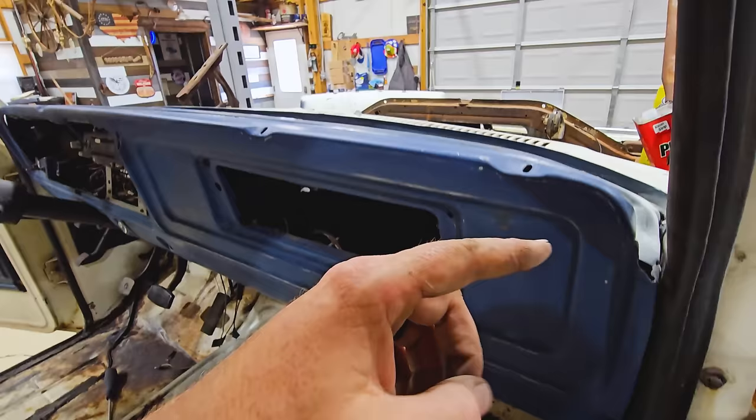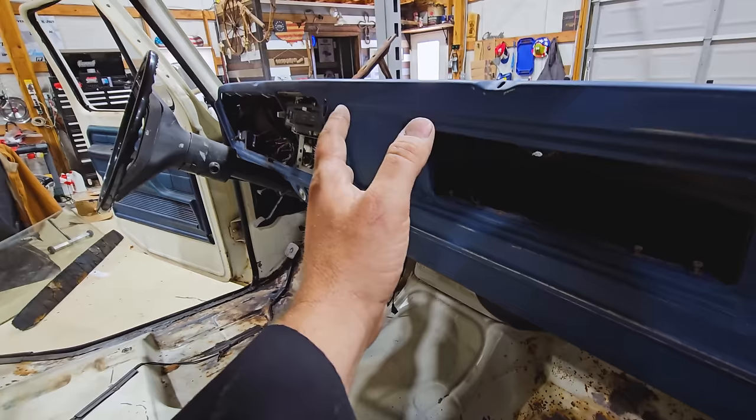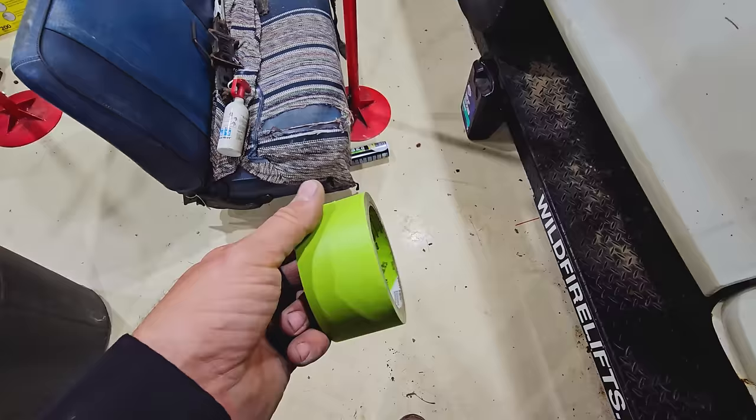I can't wait for you guys to see this blue. I did a little test shot on the hood over there, and my goodness, does it look beautiful. So yeah, let's go ahead and get this painted next, and then while this is drying, we could figure out the floor. Ooh, I hear the UPS truck just pulling up. Hopefully that's our headliner, and I got the chrome headliner trim ring instead of the stock color one to make that pop. Fingers crossed. I'd like to get this whole interior buttoned up at once. Womp womp. Nope.